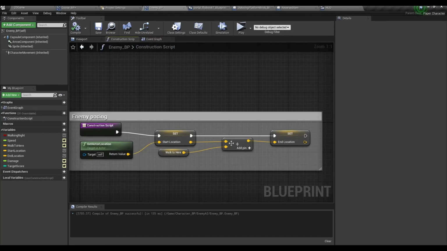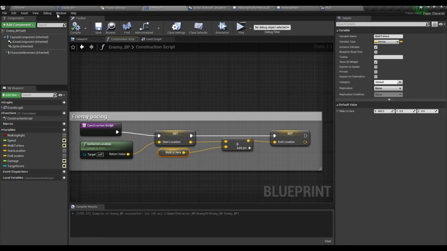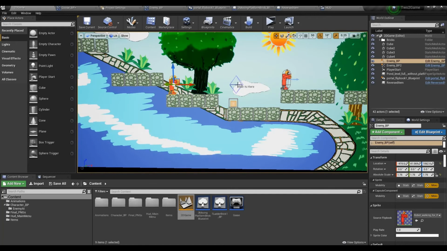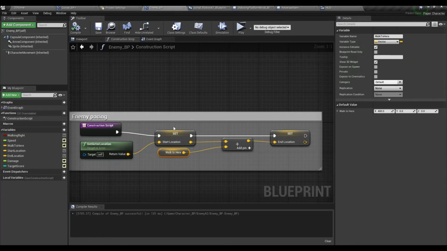Enemy pacing. So this is for the vector. I've got a vector within the world. We click on this enemy here. We've got these vectors set for the enemies so they know the path that they're walking. And in here is how I set the vectors. We've set these different variables. We've got walk here, start location, and end location.